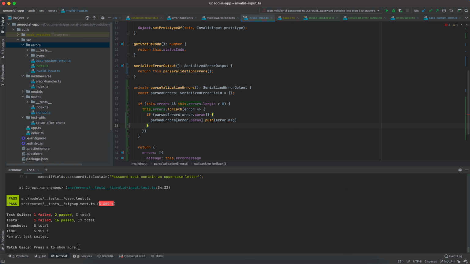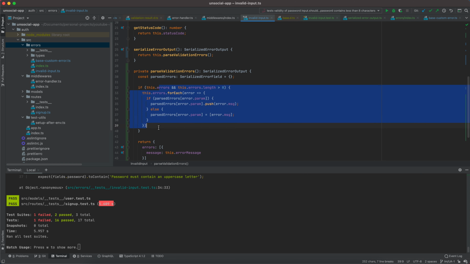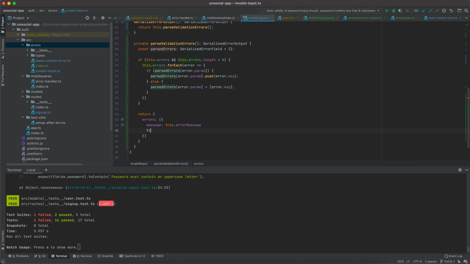Oops, msg, right? Else, if this is not defined, I will create it here. So let me just copy and paste. I will initialize this as an array containing as the first element error.msg. And this is all we need to do to parse our input. And then here in the fields I can simply return the parsed errors.